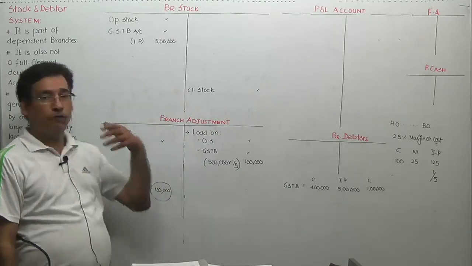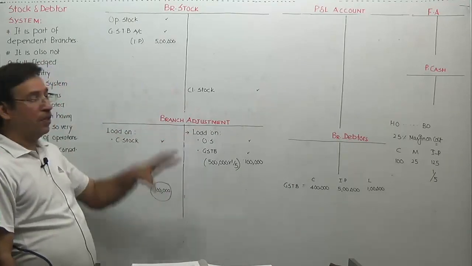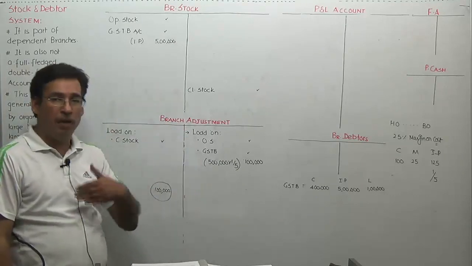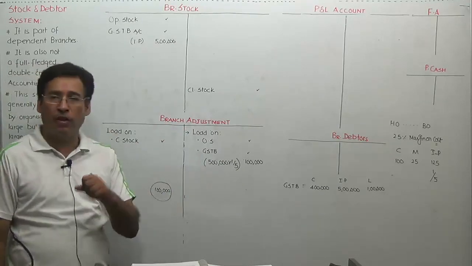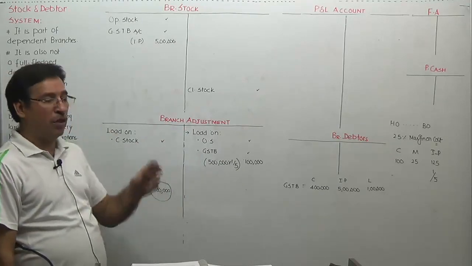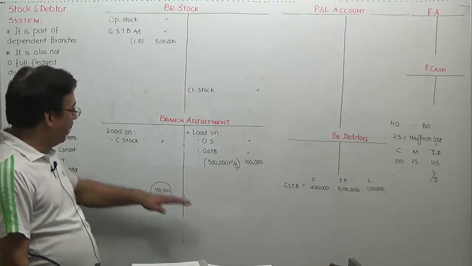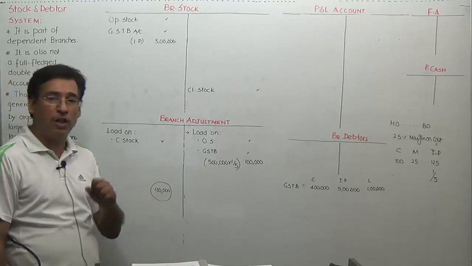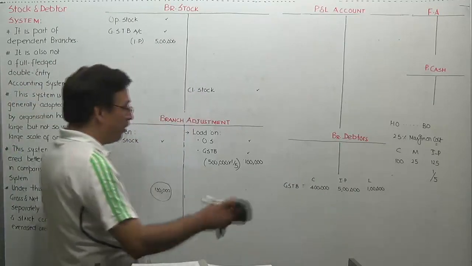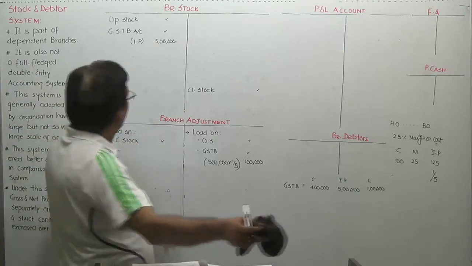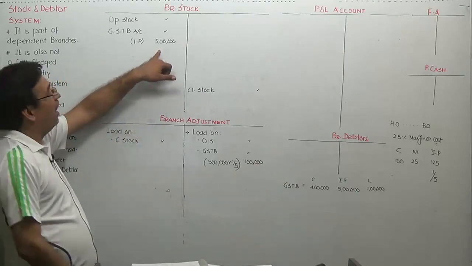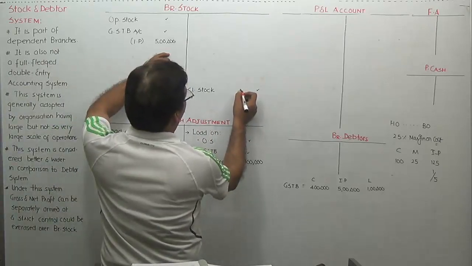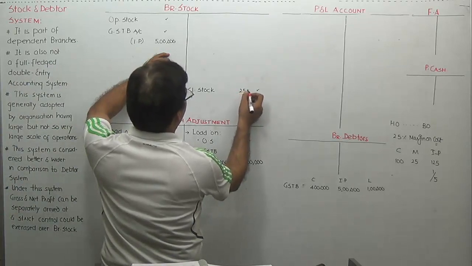So the basic purpose of branch adjustment account, as we would see later on, is not only to wipe out loading, but indirectly help us in finding our gross profit, because the difference between sales and cost is nothing but your gross profit. So that is the reason we are going to have the balancing figure as gross profit in this particular account. Is it clear to you? Now just take the case. Suppose I sent 5 lakh worth of goods, presuming at the end of the year 25,000 worth of goods remained unsold.